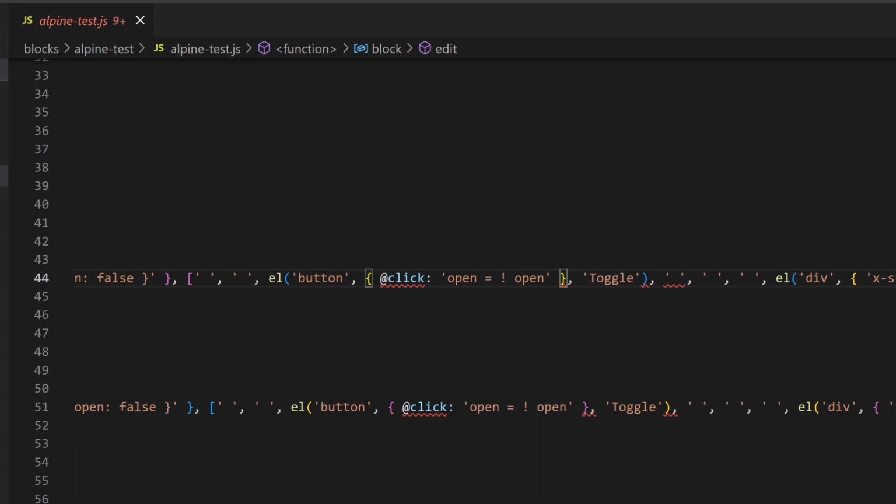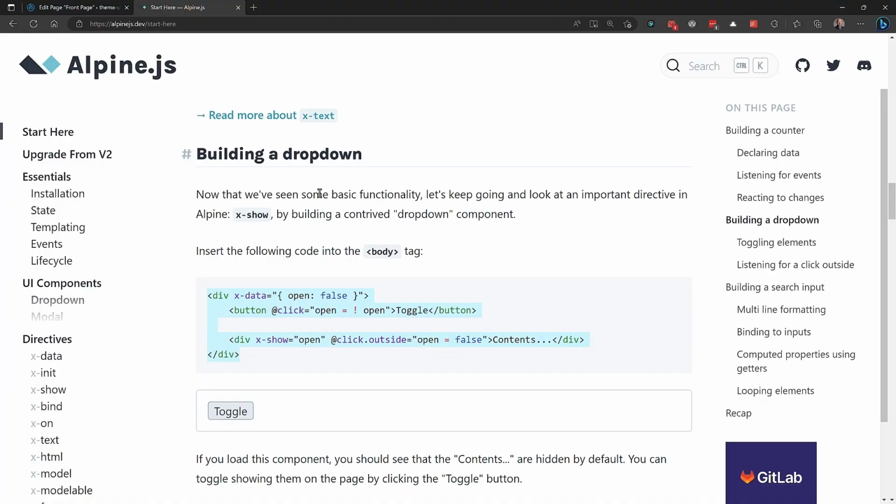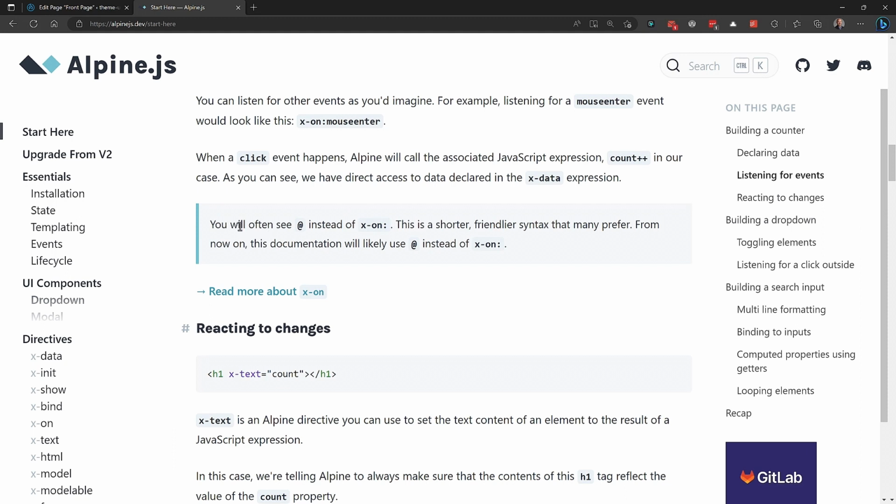And that makes sense because Alpine.js was really meant to go into plain HTML. It wasn't built to go inside of JavaScript or PHP. So we do need to factor that in when we're using it. Luckily, this is a super easy fix. If we take a look again at the Alpine.js instructions, you'll actually see a note here that says that this @ sign is actually used instead of the x-on sometimes just as a shorthand. So let's go ahead and replace that shorthand with the long version of x-on.